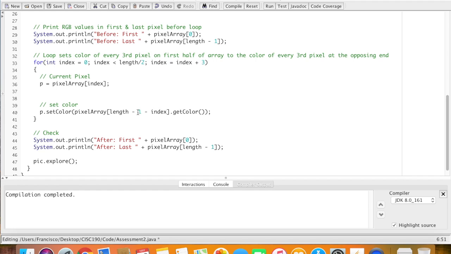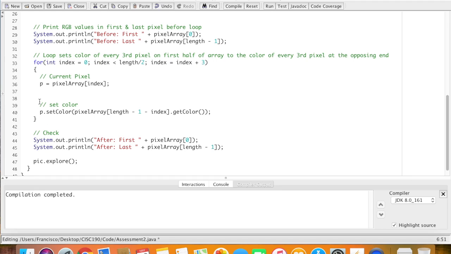So when index is 0, it's going to access the last pixel, and then onto every third pixel before that. And the getColor method will return the color at those pixels, and then p.setColor will set the color to that pixel at that opposing end.